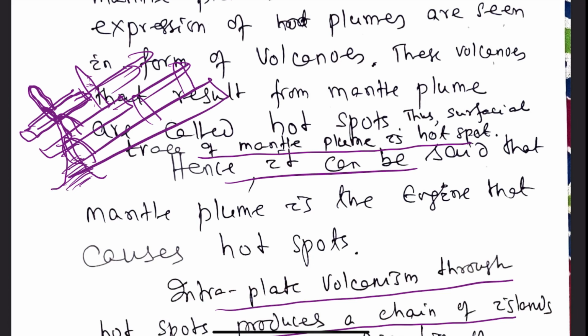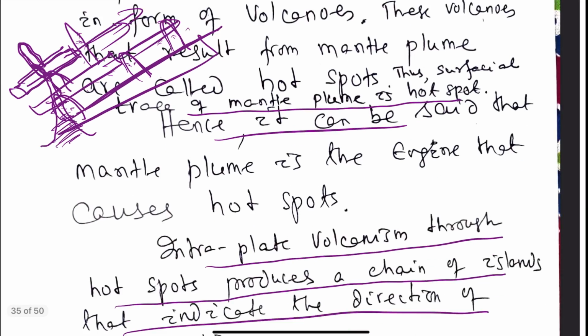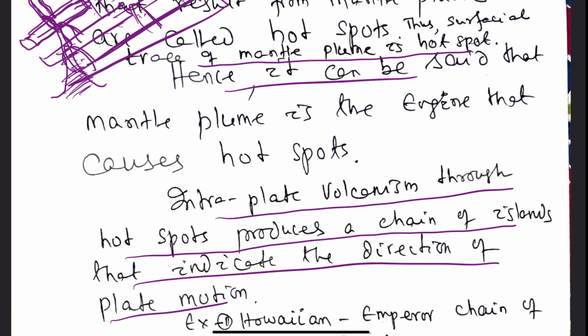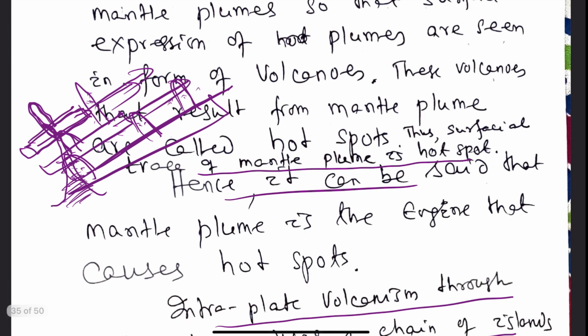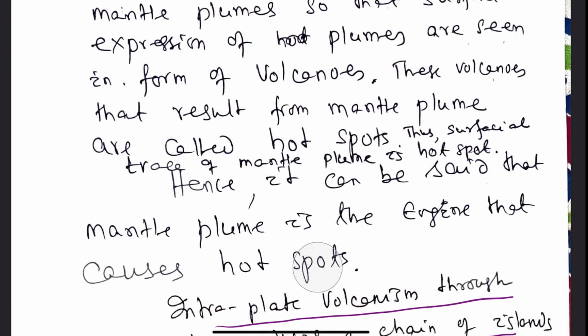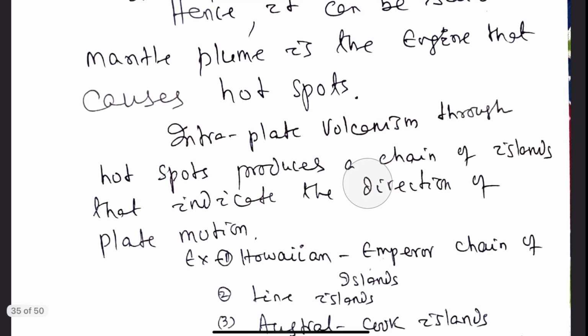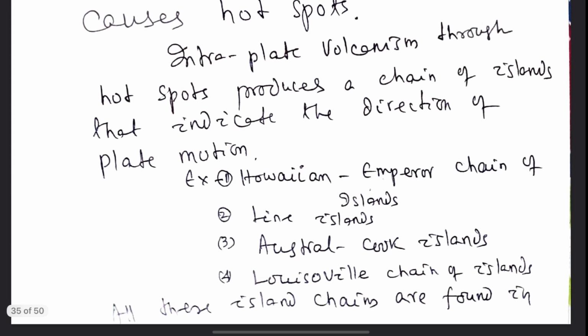So as we go away from this hot plume or mantle plume, we see the age of these volcanoes increases, and nearer the hot plumes the age of the volcanoes is very low, and as you go away from the mantle plume, the age of these volcanic mountains increases. And this has been seen in a number of volcanic mountains that are seen in the Pacific Ocean. They form a chain of islands, and these chains indicate the fact that the Pacific plate has moved over the hotspots, over the mantle plumes or the hotspots.